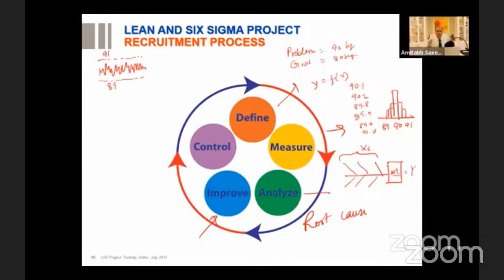What are the X factors? What is influencing my weight? It could be the portion I eat. You can list down. What could be the X factors? What are the factors which are influencing my weight? So let me see what you're writing. Something could be like portion of the food, type of diet, time of food, type of food, then exercises, then it could be sleep, and so on and so forth. You can list down. Yes, you can write down here. I can get some X factors.